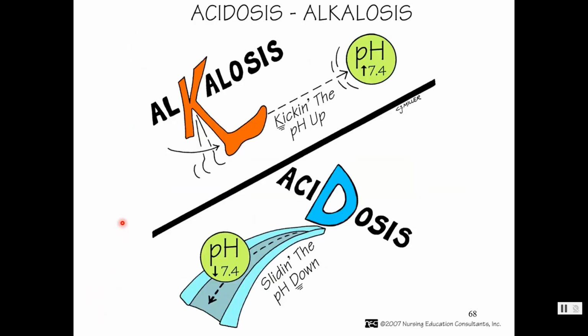So how you can remember it, alkalosis has the K, so kicking up the pH. So 7.45 clinically, but we're going above 7.4, that's our set point. Acidosis has a big D in it, so the pH is down. Once again, if you've had chemistry and you have a good grip on this, then you are doing just fine. If not, here is your mnemonic: acid, low pH; basic, high pH, or alkaline.